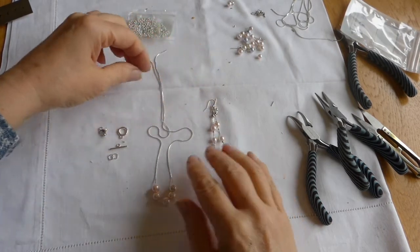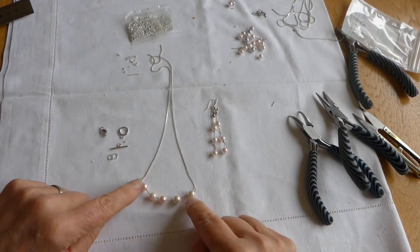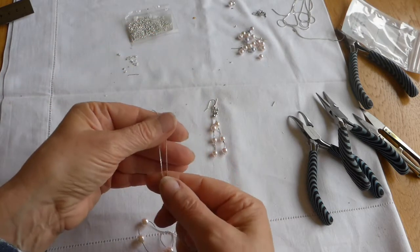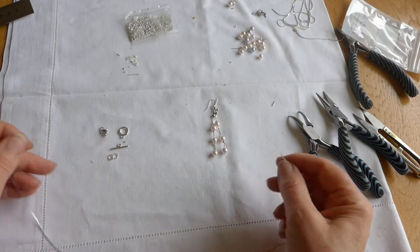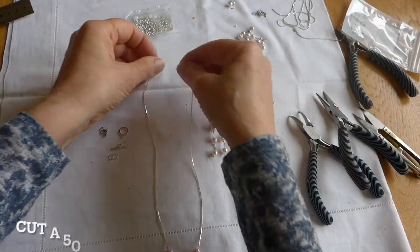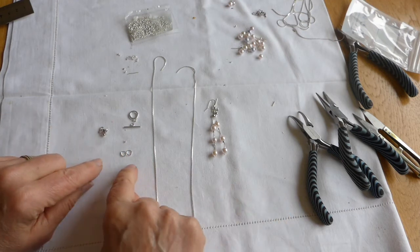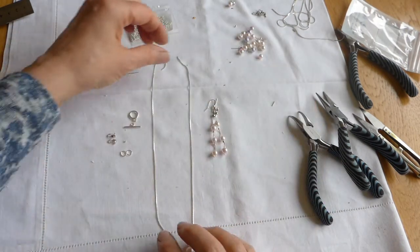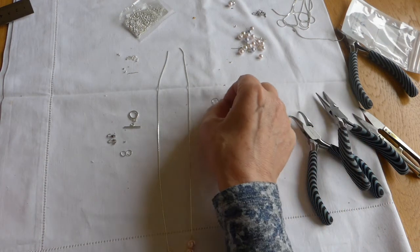For this part of the video, we're going to make a necklace that you can wear with the earrings. As I'm going to do today, something really quick and easy — I've just threaded the beads onto a piece of this lovely crimp chain and cut a piece 50 centimetres long. The beads will just move and look really nice on there. We're going to need a toggle, a couple of small jump rings, and the culotte again for finishing. If you think it's too long, you can cut it a bit shorter — try it on, do one side, try it on, and if it's too long, cut it a bit shorter.